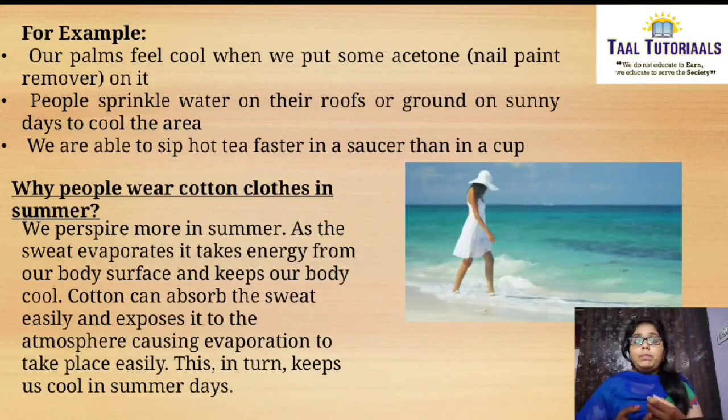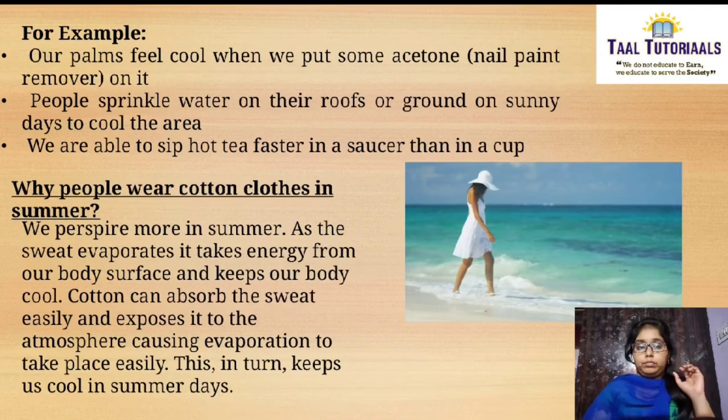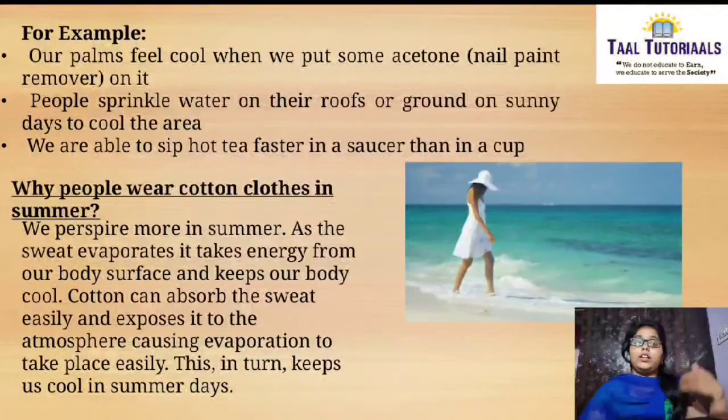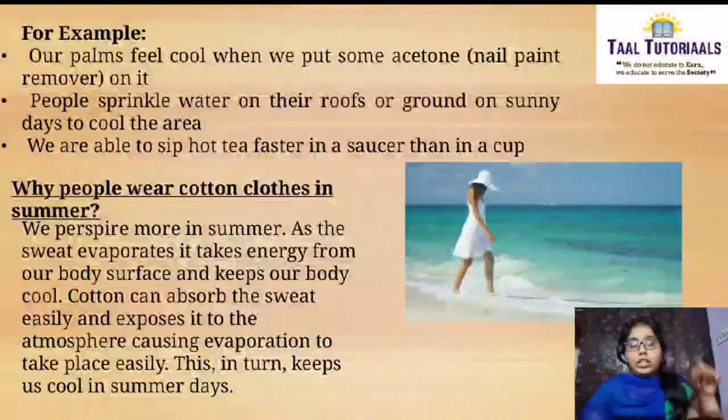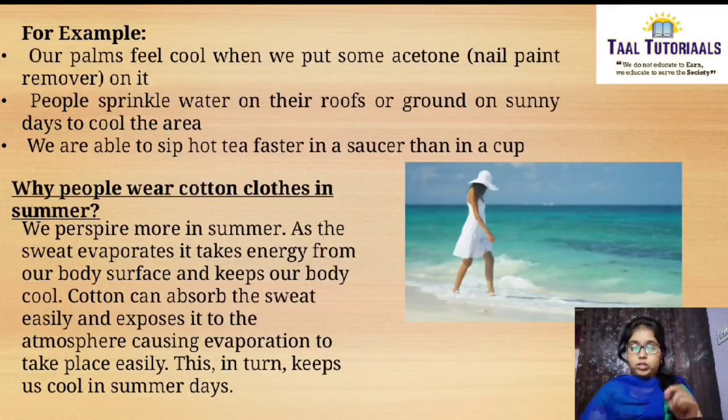Okay, and people sprinkle water on the roofs. Why? To make it cool inside under the roof. And we are able to sip hot tea faster in a saucer than in a cup. Why? Because you know the reason. Yeah, because of the cooling effect when there is an increase in the surface area. Okay, so that you can drink fast.